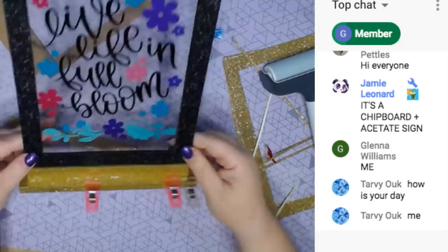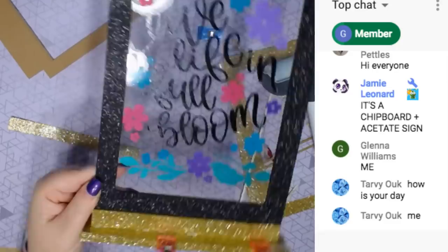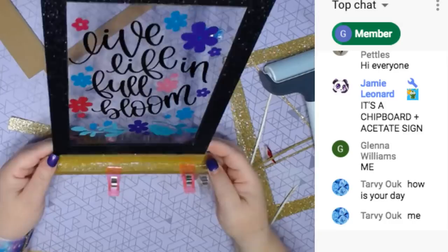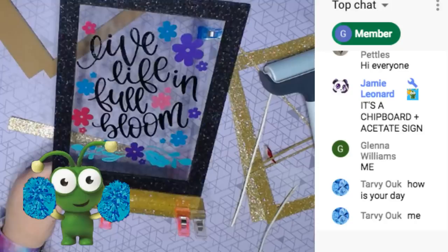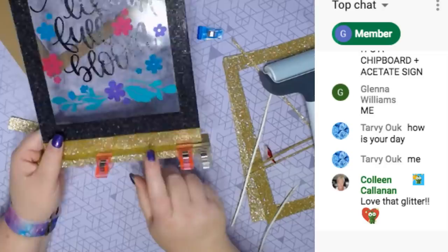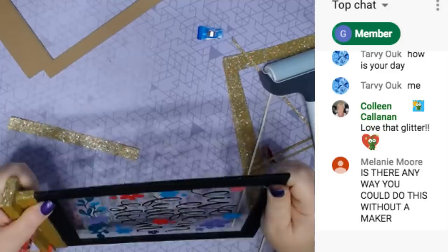So there's what it looks like with a different color base that it does frame. And you can totally make those different. You could do this for Valentine's Day. That's really pretty. Isn't it pretty? You could kind of make this an award. Thank you, Fatima. You could, because this reminds me of like a trophy, and you could make this an award and just put, you know, whatever you want to write to somebody, their name for whatever. And then they're interchangeable. Just pull that out.